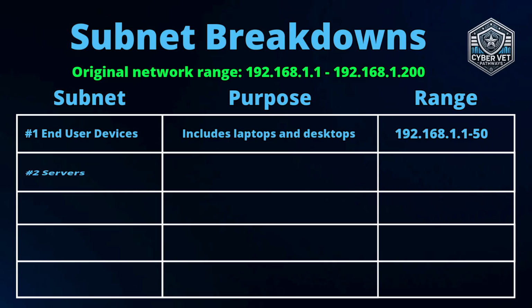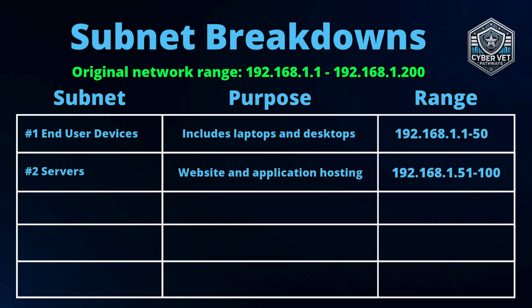For the second subnet, we're going to have servers, and these are going to be hosting internal websites and applications utilized by the company. This IP range is going to be 192.168.1.51 all the way to 192.168.1.100. Again, this should easily accommodate all of these servers that this company has and probably leave additional room for growth. And again, this subnet is going to be dedicated to servers, and this is going to help isolate high traffic services like internal websites or applications, because these are going to commonly probably be used by the end user devices such as laptops and desktops. And depending on if these websites are accessible by the internet, we could expect a lot more traffic. So we want to give them ample room to be able to communicate.